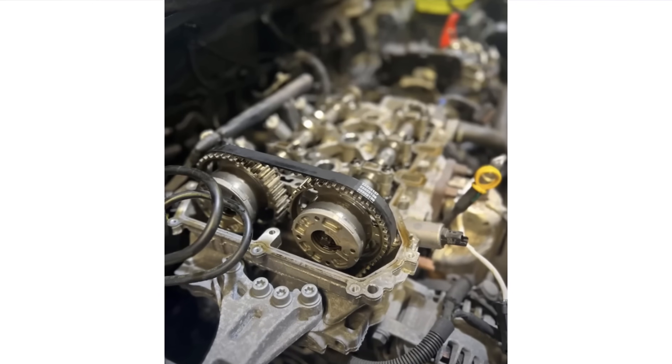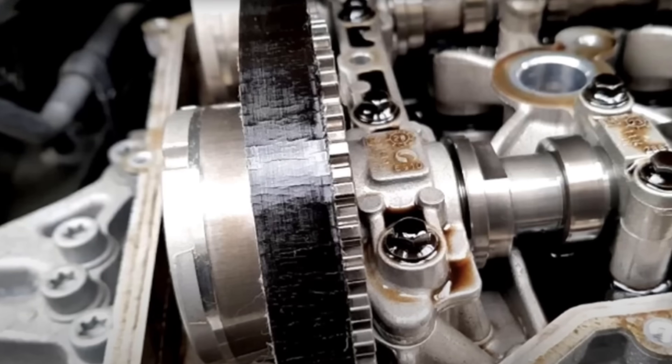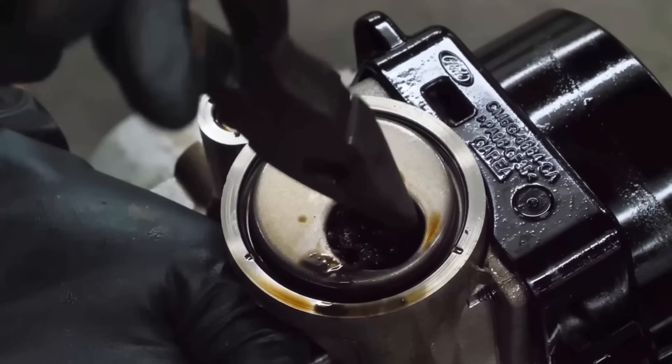Although the PureTech was a fuel-efficient, relatively powerful, impressive little engine, the one thing it lacked in spades was reliability. One of the major problem areas was the wet belt system. To give you a high-level understanding: the rubber timing belt is running through the engine oil. It's a terrible design — rubber and hot oil just do not go together. The rubber starts to break down, the little rubber particles end up blocking the various oil feeds and strainers in the engine, and it's very similar to what we see in the Ford EcoBoost Fox engines as well.